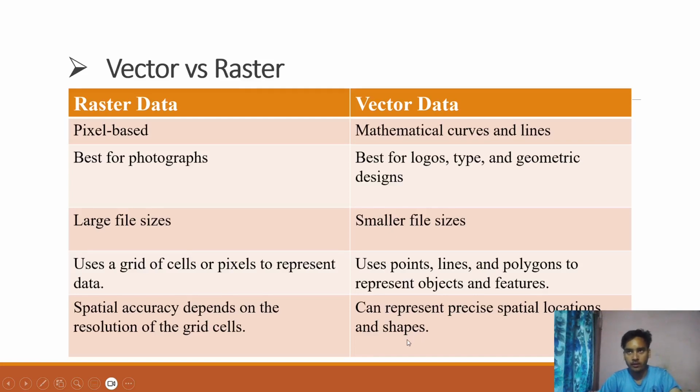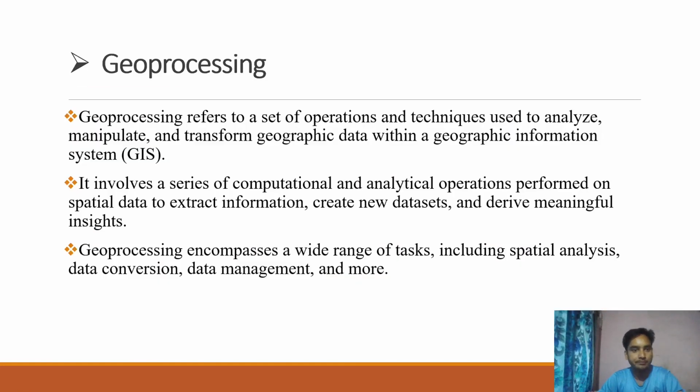If you are a designer, you may know Adobe Photoshop is raster-based software, while Illustrator is vector-based software. So we usually use Illustrator for designing flex, logos, and other CAD design. But Photoshop is usually used for editing photographs, erasing the background of photographs. So you can make it clear from these two examples also.